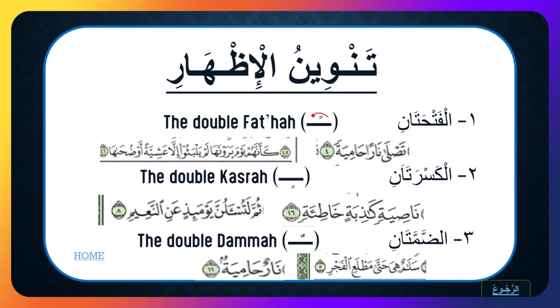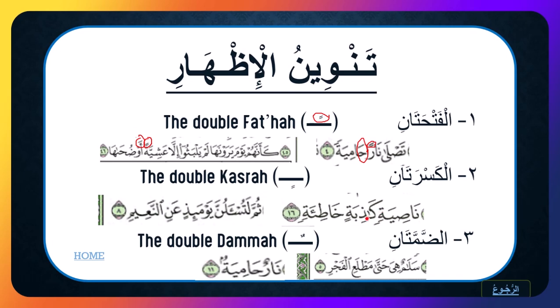We know how Tanween is meant to be. Let's look at when it comes in contact with a letter of Idh'haar. So when the Fathatan comes in contact with a letter of Idh'haar, for instance, we have Ha here. This Tanween, as we can see, is equal. When we compare that with the Tanween of Idgham, we see the difference, right? Now, when we look at this again, we can see Fathatan here, equally written, equally placed. Why? Because the next letter is a letter of Idh'haar. Whereas for Idgham, it's not equal.